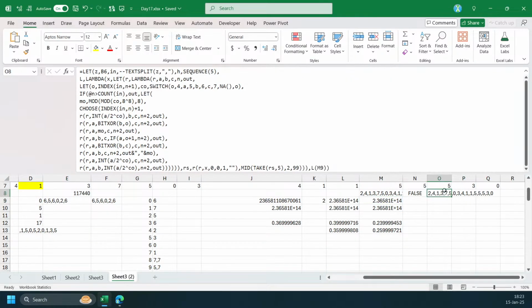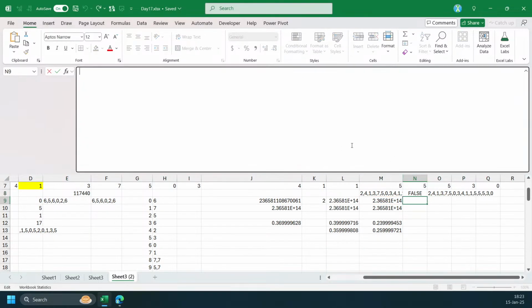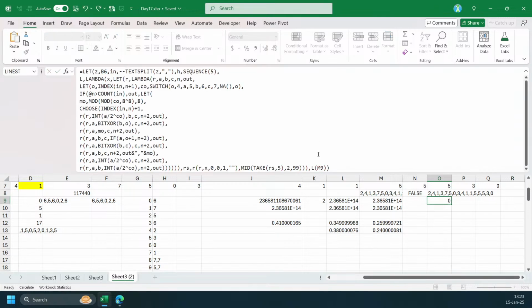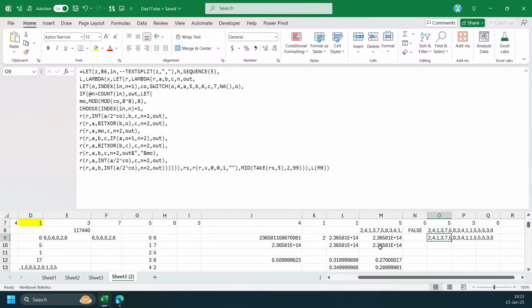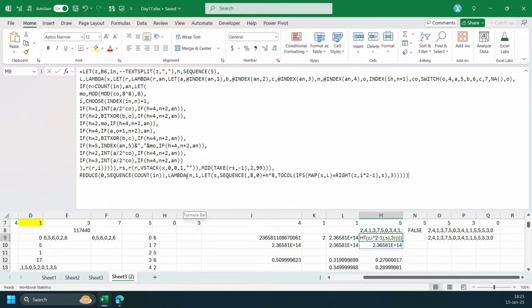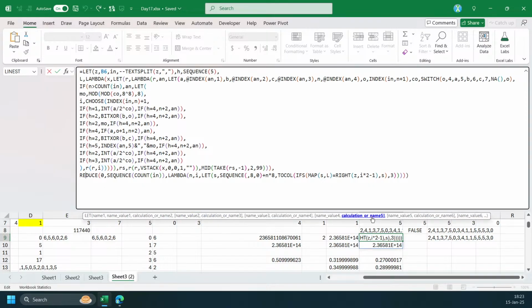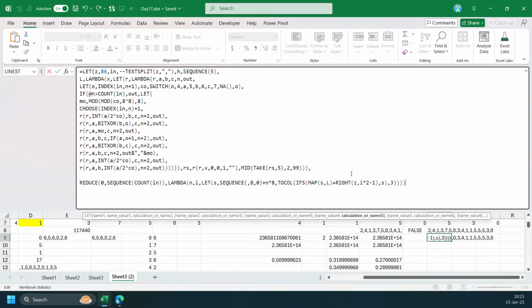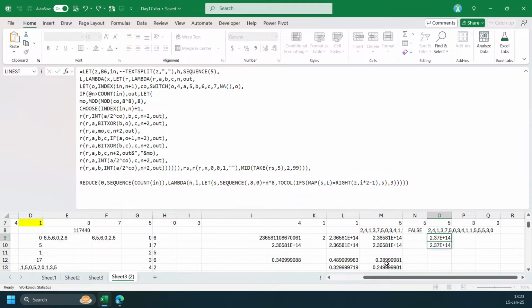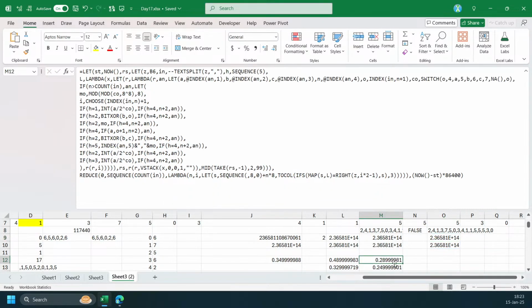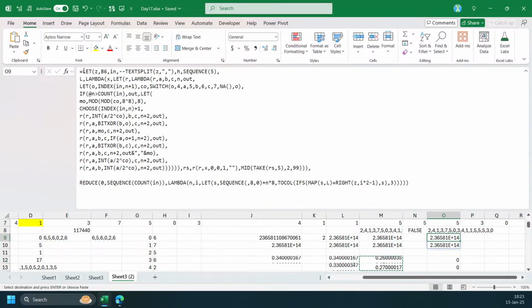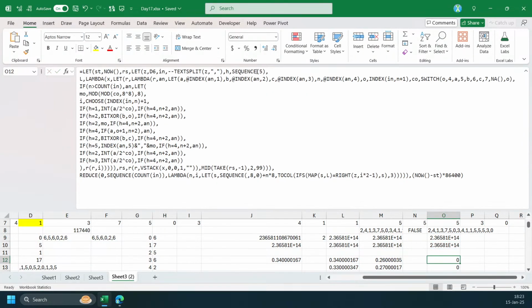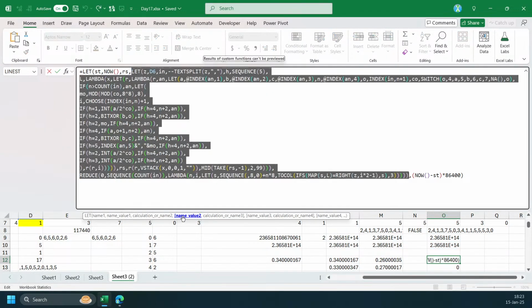Now I can put it here and then do all this calculation. Okay, then I can time this one. So I can time this.